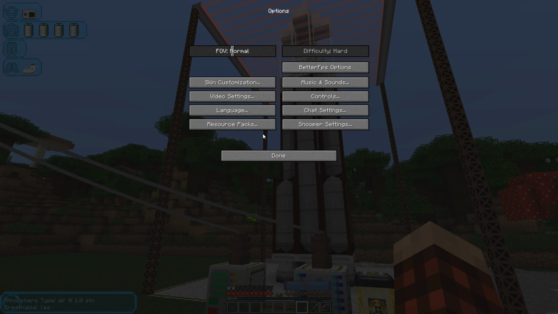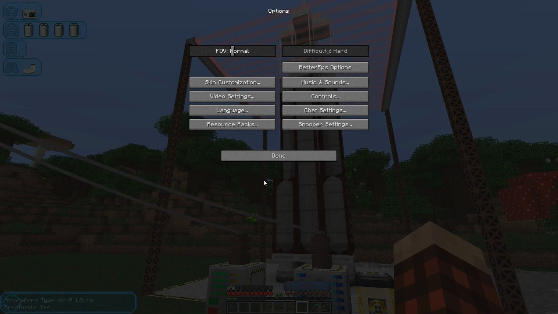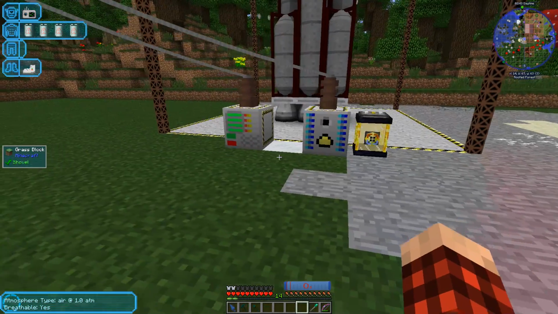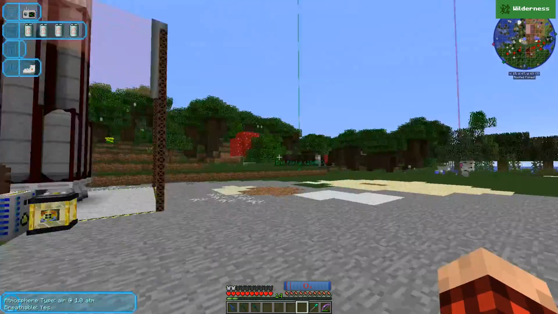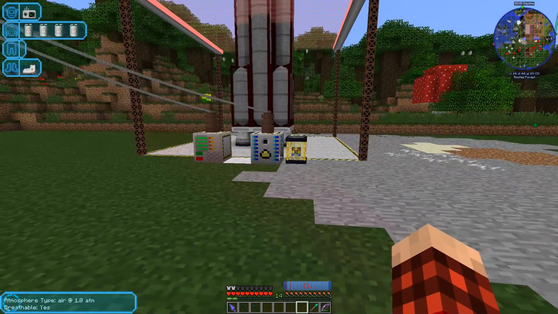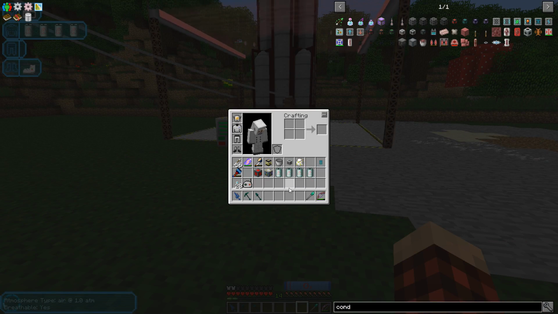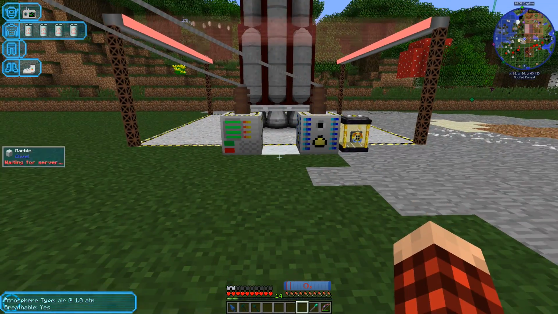I've also gone into my controls. Let me show you. Rocket GUI is numpad 1 for me. So I just want to make sure I can access the Rocket GUI, because we have to get in our guidance computer and tell this crazy thing where we're about to go. So I think I'm ready. If I'm stranded on the moon forever... Man, that's just the way it's going to be, I guess.